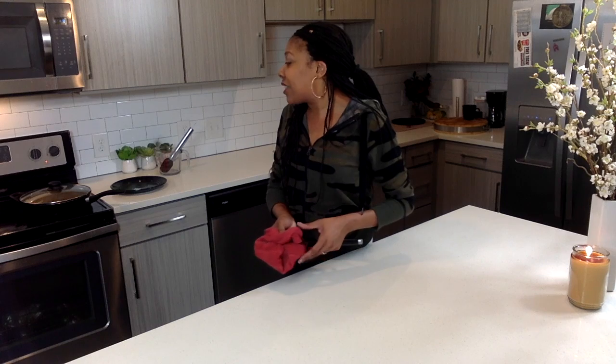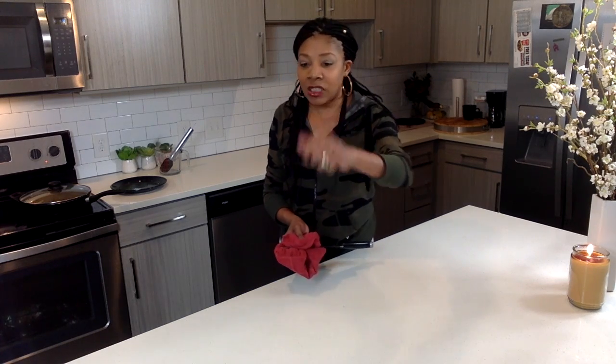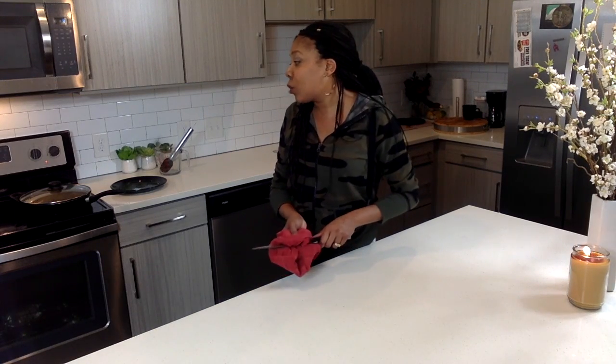But that sauce is gonna reduce and get a little thick and you can just continue to pour it on top of that pork chop. I'm gonna pair this with some black beans and white rice.